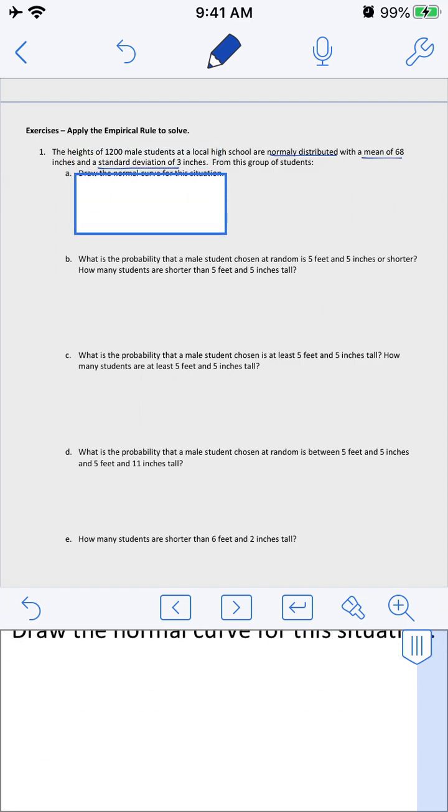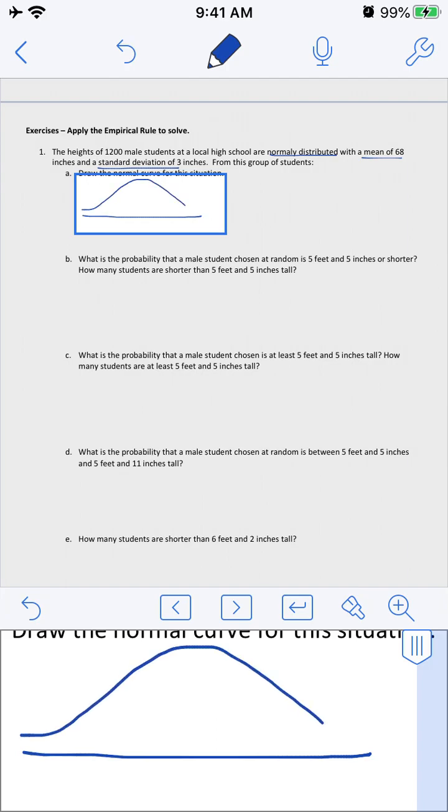So I'm going to leave a little space on the bottom so we can fill in some numbers. Let's go ahead and draw a curve that looks pretty normal. It's going to have the mean right in the middle. We'll fill that in a minute. Sorry. Heads up, I'm working on my cell phone in case I haven't mentioned it before. I'm using a stylus, so it's going to get a little crazy, but he's all good.